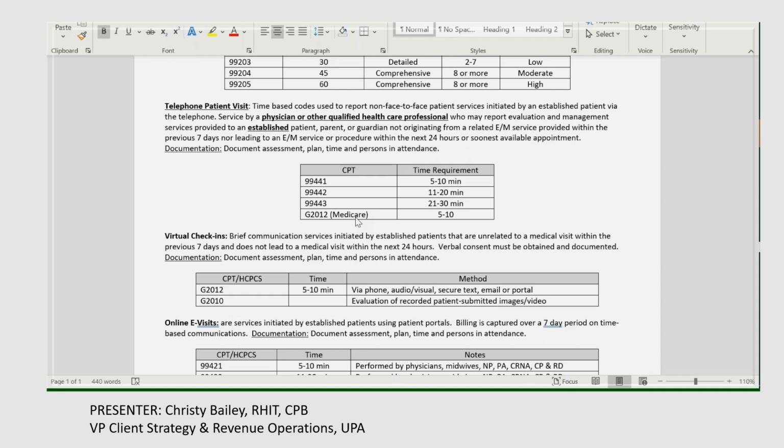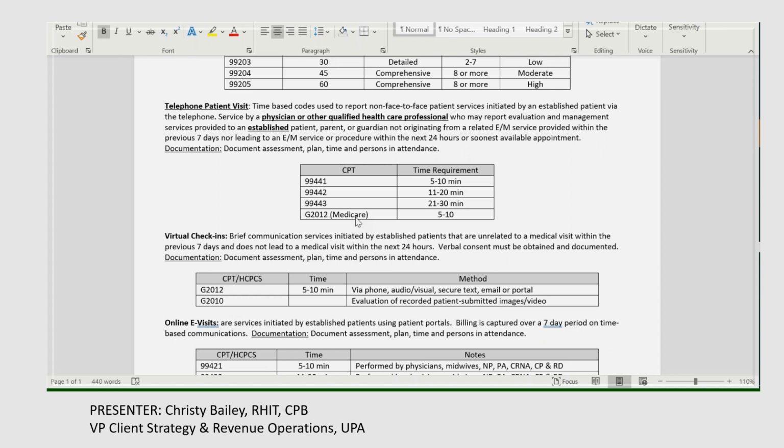Medicare has what we would call a MUE of 1 with the G2012, meaning they're only going to pay for 1 unit. If you feel that you need to bill and it's one of those where I'm going to fight for that, if you want Medicare to pay for more than 1 unit, we would have to then appeal that and send in medical documentation asking them to consider that for reimbursement of additional units.